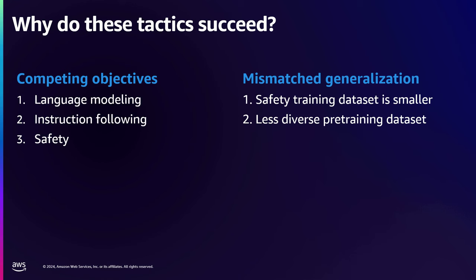The second reason is mismatch generalization. Today, when these large language models are trained, they are trained on a large amount of data, but it is either bad data or good data, and it does not contain safety data, right? It does not contain data that tells you that you should not be answering this kind of question. We are just pre-training on large data, good data and bad data, but not on safety data. So they are trained to answer the questions, but not to answer them safely. That's why there's a mismatch generalization as well.